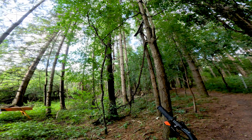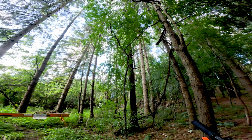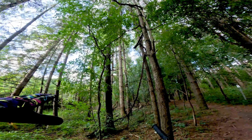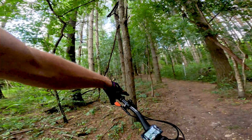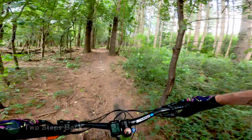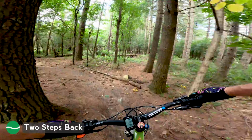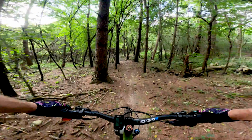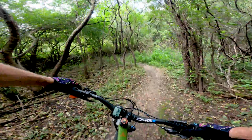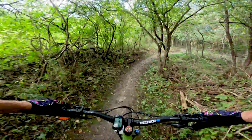So now we have to climb back up to the top. It's not too bad of a climb, but there's a few really punchy sections, and then at the end, just when you think it's done, it's kind of a kick in the teeth, like 14% grade just to finish it off. This is called 2 Steps Back. Again, it's the only real climb trail here right now. You can climb up the access road, but it's even worse than this, so I stick to this usually. It's pretty chill, except for a couple spots.